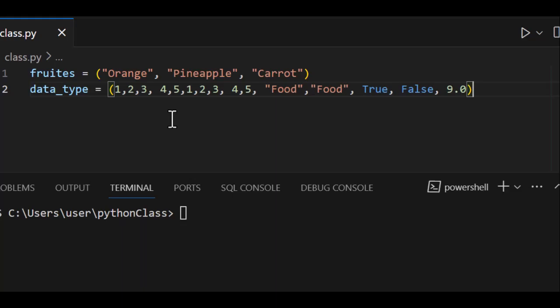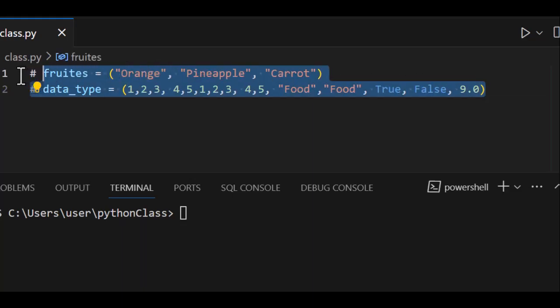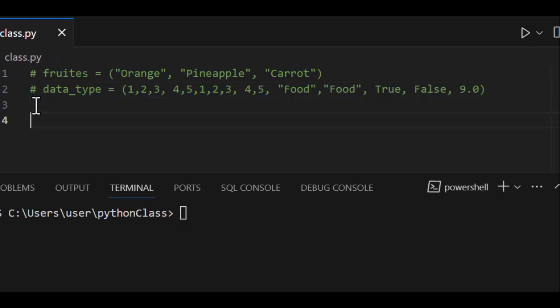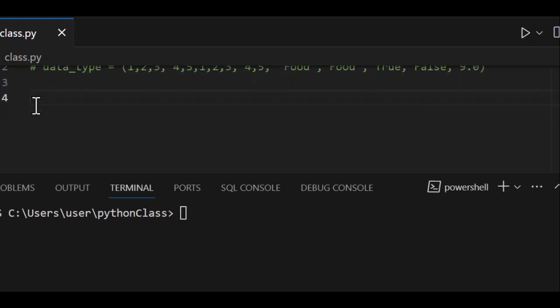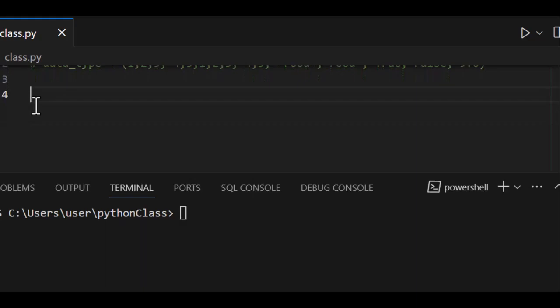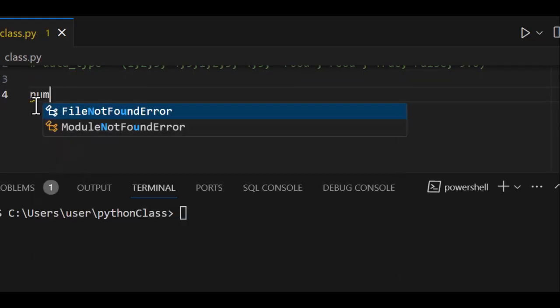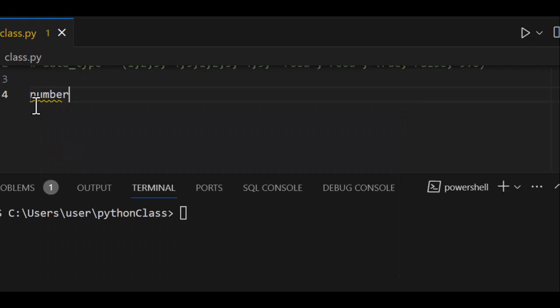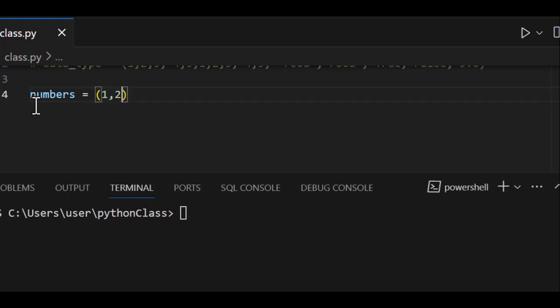So let's look at the tuple methods. What are tuple methods? A tuple as a data structure in Python comes with built-in methods that we can use to manipulate data. Take for example, we have a tuple, so I'll call this variable numbers, and then I'm going to pass in 1 to 10: 1, 2, 3, 4, 5, 6, 7, 8, 9, and then we have 10. So we have 10 integer values in this numbers variable.